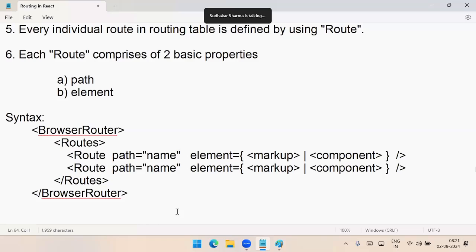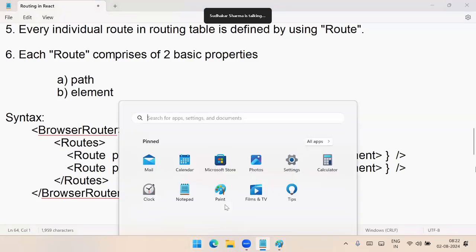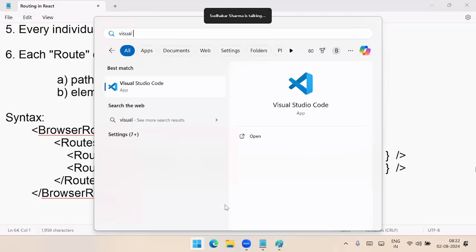Level by level, we will explore all of them. A lot of doubts will come, like how to do this or that. All answers will come once you start learning every point. So first, the basics: how do you configure the routes? Let's see.